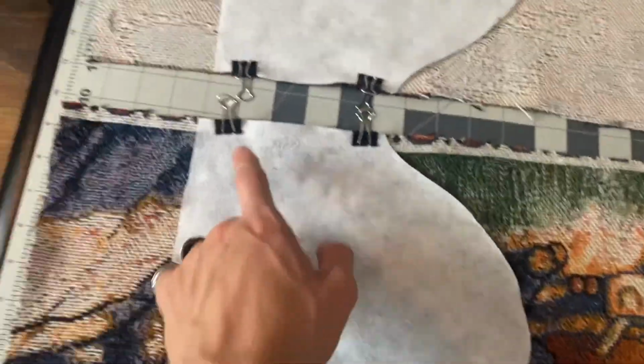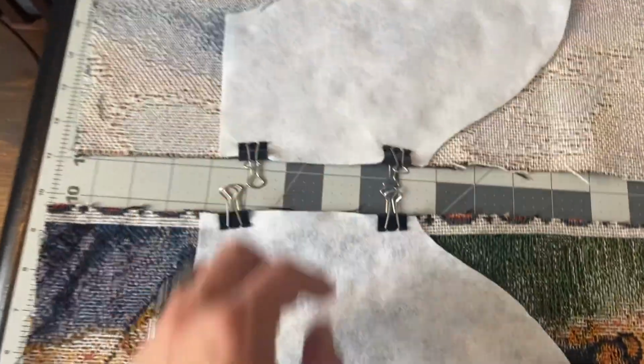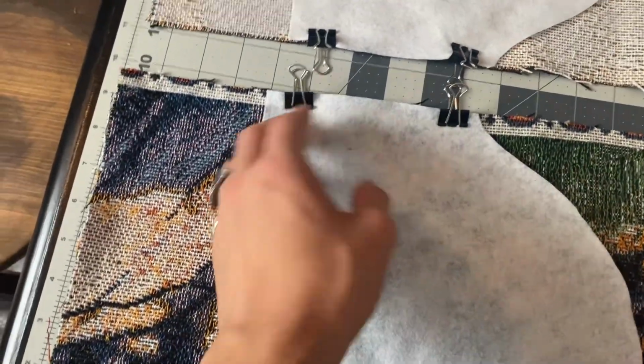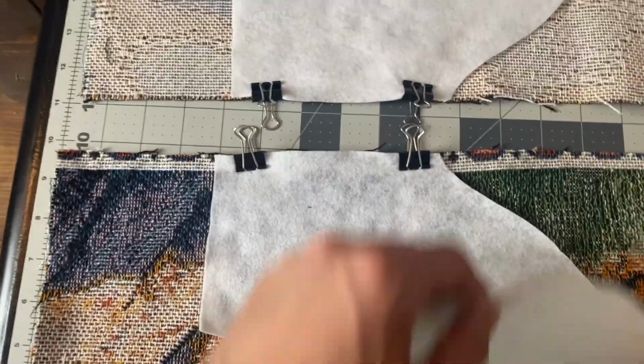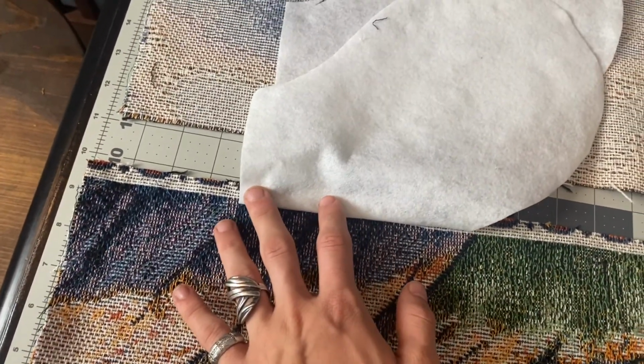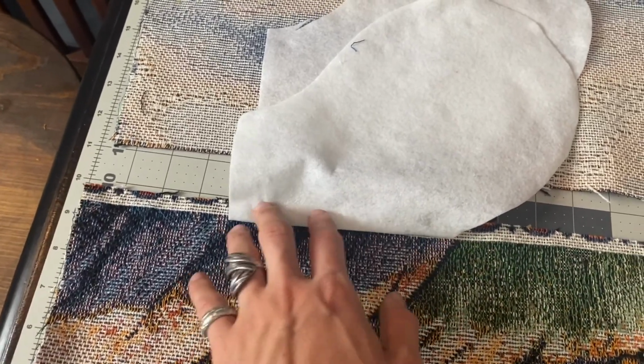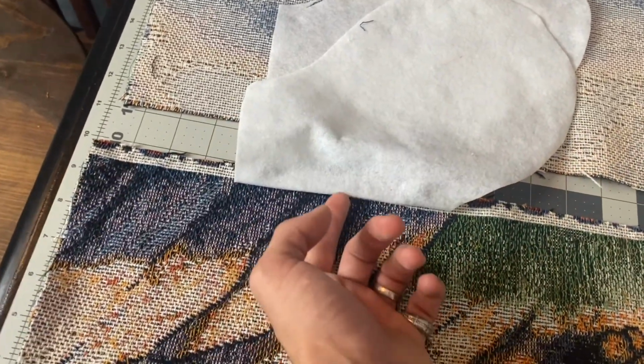So now I'm just going to go ahead and sew. I'm basically going to just sew on the lines right here. And once they're sewn in place, obviously the clips will come off. Then I'm going to fold it over like this, and sew basically right in the same spot, maybe 1/4 of an inch again. And it's going to sort of make like a little crease, a little fold. That's going to be your pocket forming.